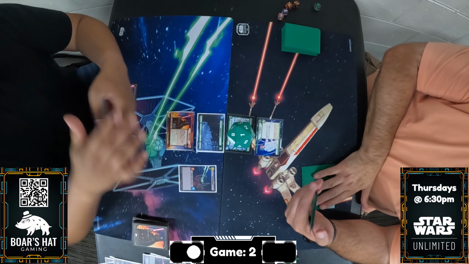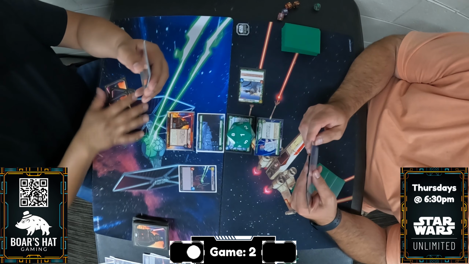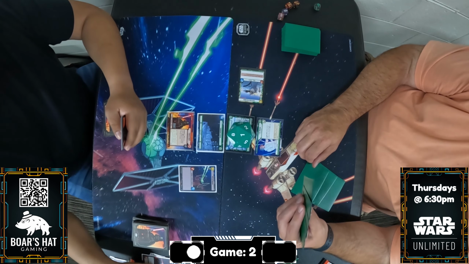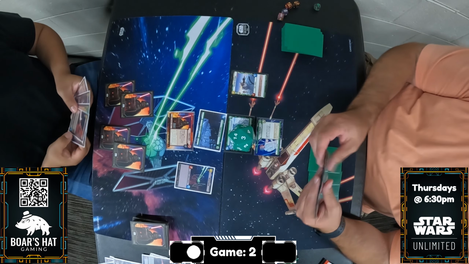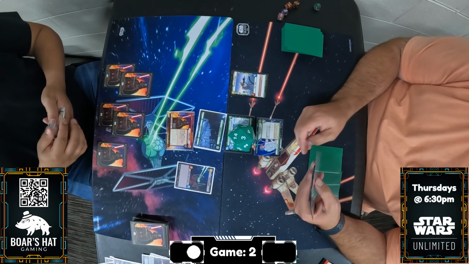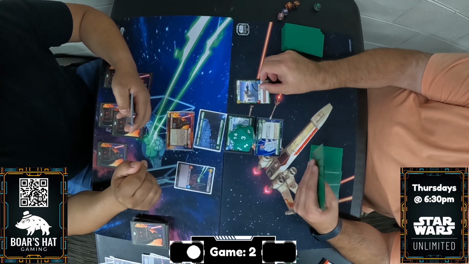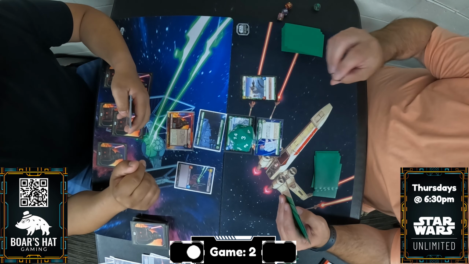Okay. Alright. Ready? Yep. Play Echo Base Defender. For 3, I'll give myself a resupply. Alright. Oh, I'll claim. 2 to base. Pass. Alright. Sure. And then I am going to give him a +2/+2.